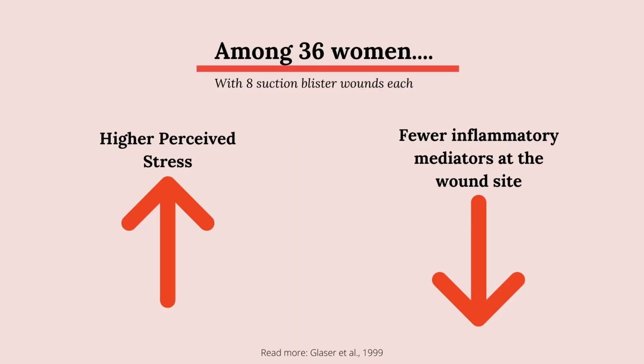So for example, in this early study, women who reported higher perceived stress had lower levels of 2 important cytokines at their actual wound sites. And the thought is that psychological stress affects the local wound environment by modulating pro-inflammatory cytokine production. So in addition to measuring locally produced cytokines, researchers want to understand which other factors might be mediating this. So researchers often measure salivary cortisol to study whether stress-induced activation of the hypothalamic pituitary adrenal axis is affecting this local immune response.